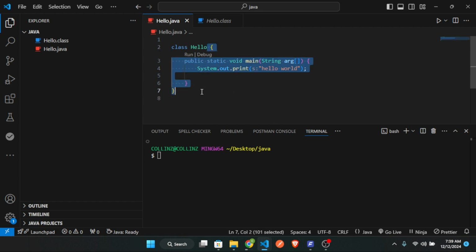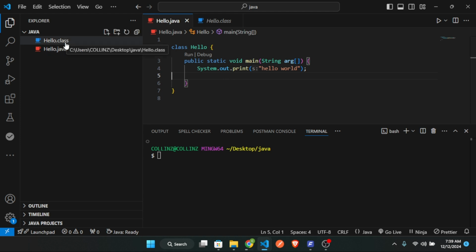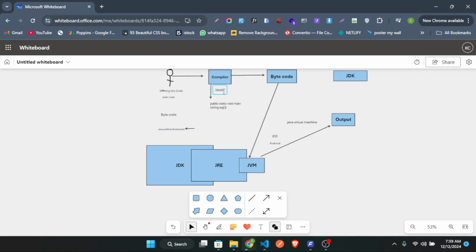You first create an object. Remember, we are in object oriented. After creating an object, we put inside our main class our main method. So in compiling behind the scenes, here I'm writing plain code. That's why you can read public static void main String. You can read all these things, but the computer does not understand this. It has to change this to ones and zeros, the bytecode. So after I compile this code, they will create the bytecode. After compiling using javac, we shall get our output, which is our bytecode.